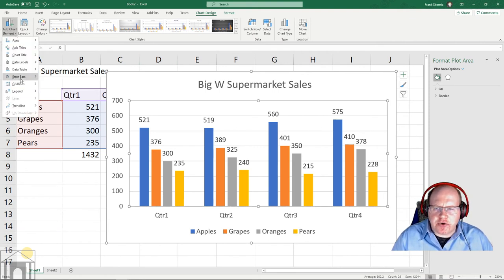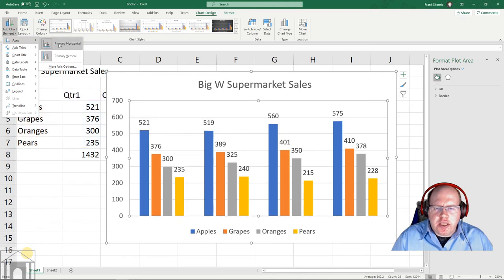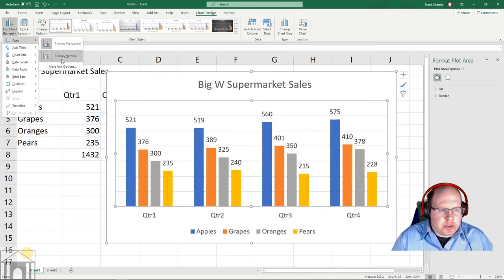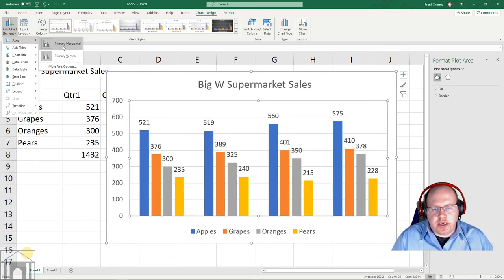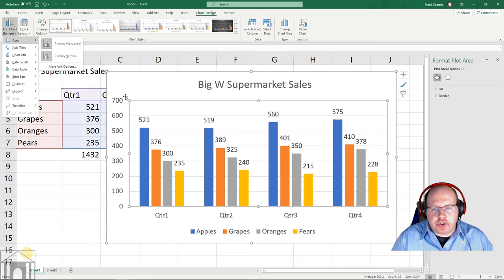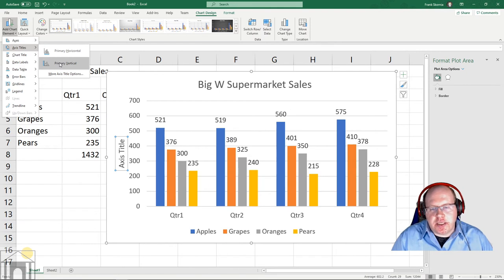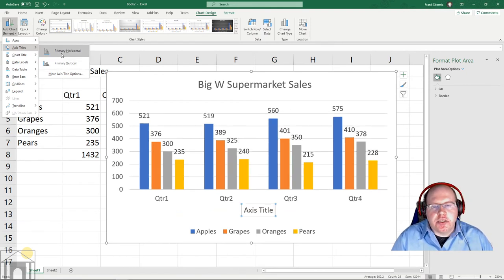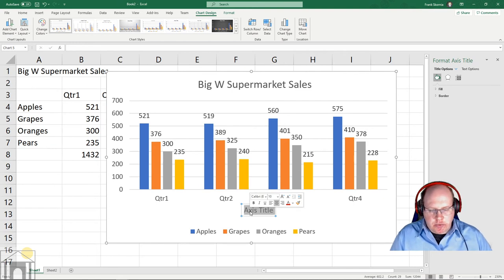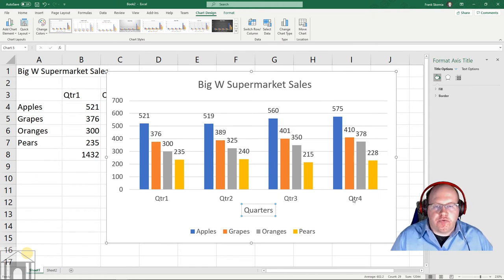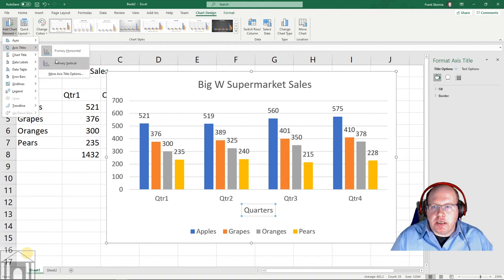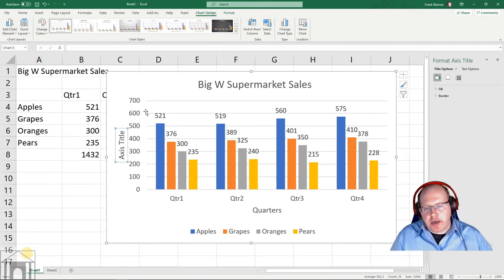And you can add in a lot of different things as you go on. Over here, I can show whether or not the numbers are showing up on the side. I can also put in titles for the axes. Here I can say quarters, if I wanted to, since we already know that it's quarter one, quarter two, quarter three, quarter four. And over here I can add in a vertical axis title, and I can type in number sold.